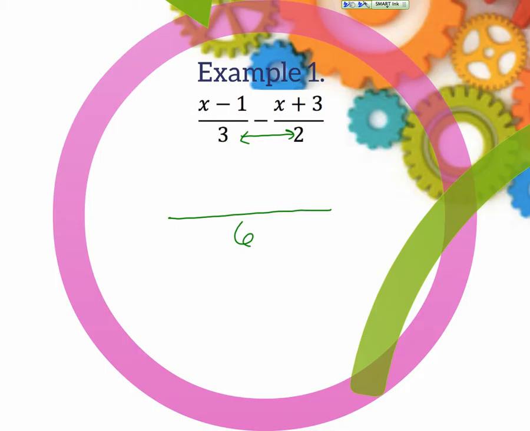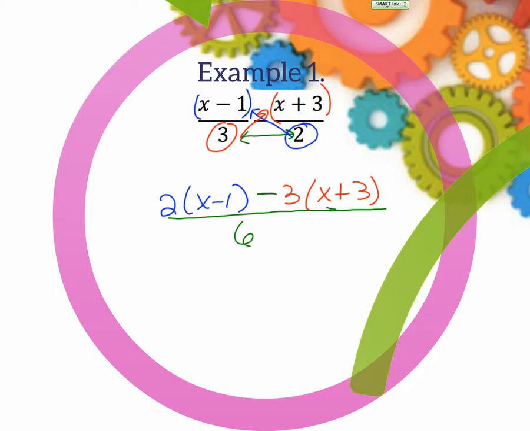And I like to just kind of combine it right away. So now I'm already getting myself down to just one fraction. The first thing I need to do is take 2 and multiply it by my numerator here. So I'll have 2 times (x minus 1). And I know some people will start doing that distribution in your head. And I'm not going to mental math that out right now, so I want you guys to see all those different steps. You will advance yourselves how you feel comfortable. Keep in mind this was a subtraction problem, so make sure I have my minus in there. And then 3 times the (x plus 3).